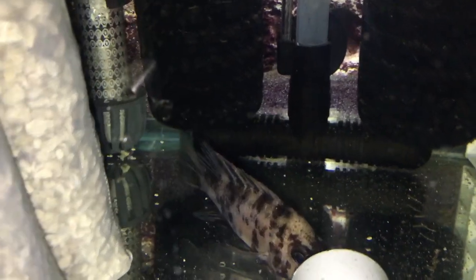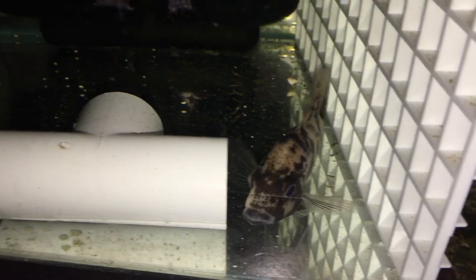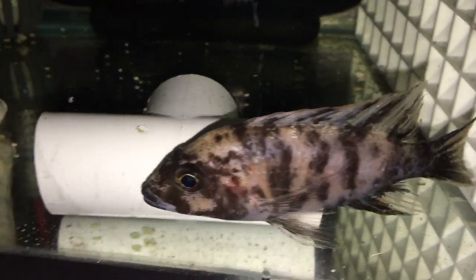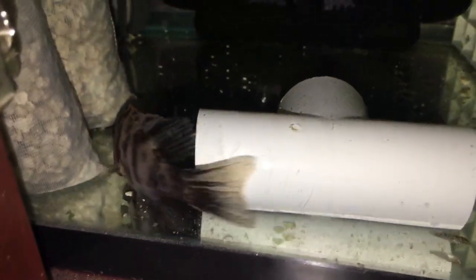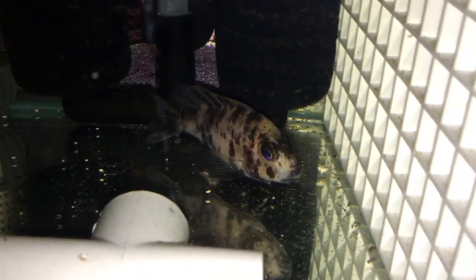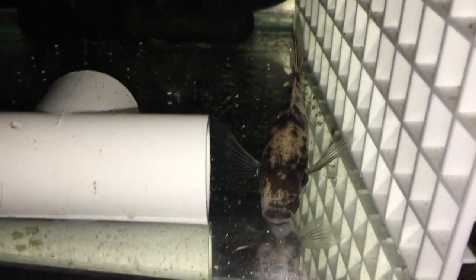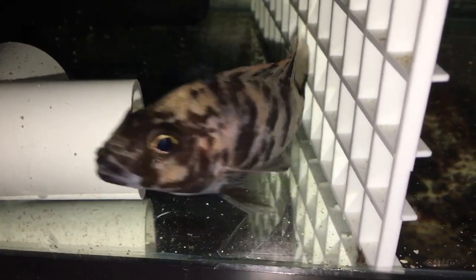Here she is. Now as I'm watching her, I'm noticing her mouth is moving around. She's breathing normal. I think I stressed her out and she swallowed the eggs or spit the eggs out. That's what I was assuming. I threw some food in there and she reacted to the food and ate it. So I was just thinking she spit the eggs out or swallowed them. We're going to go forward to the footage now.